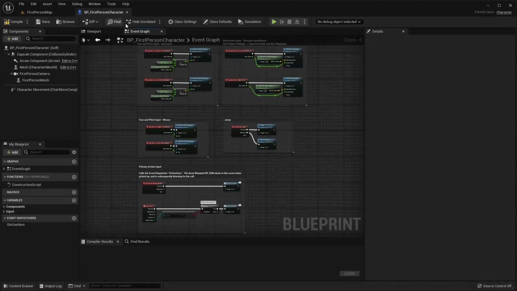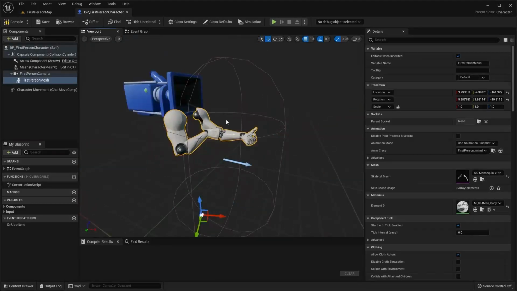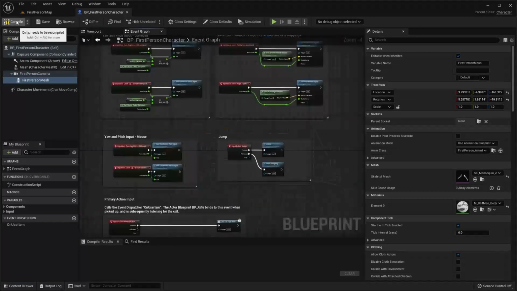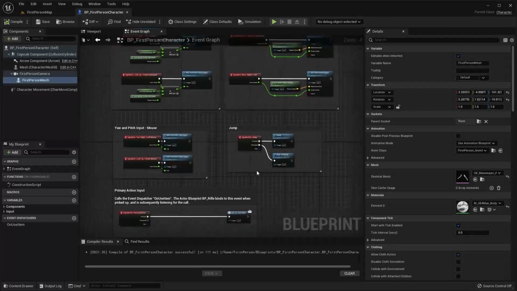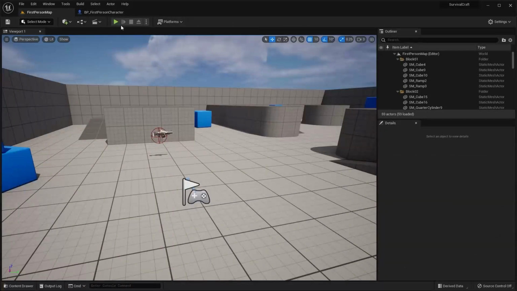Now up here at the very top on this toolbar, you're going to see things like the compile button. Basically, if you make any sort of changes here on your blueprint graph, or in your viewport, if you scale your model or make any changes in here, you're going to want to hit this compile. And what the compile does is it compiles your code to see if there's any sort of errors. And if there is any sort of errors, it will let you know down here in the compiler results. The next is the save. So every time you make any changes, you want to make sure you obviously save. And that will apply the changes in your level. That way you can test it out.